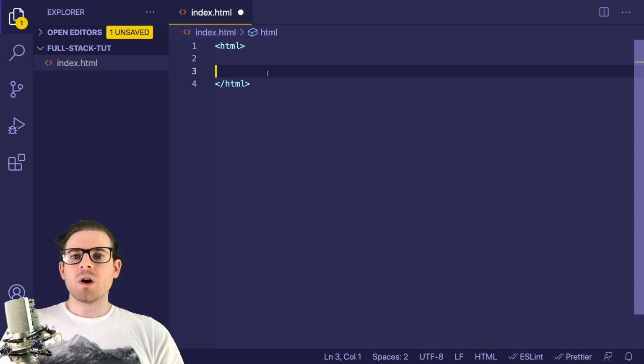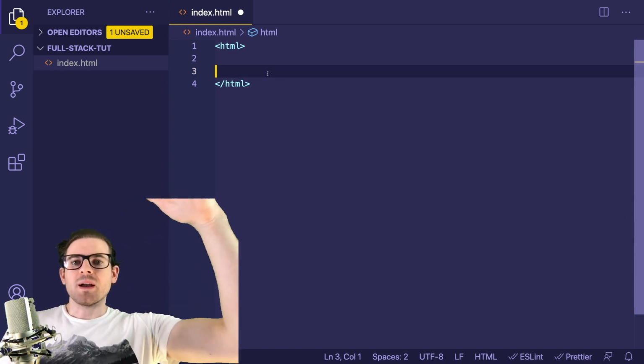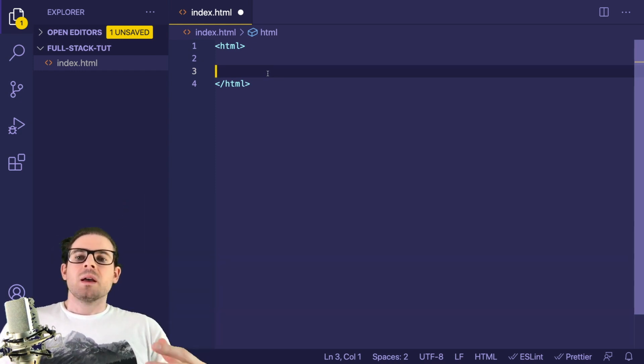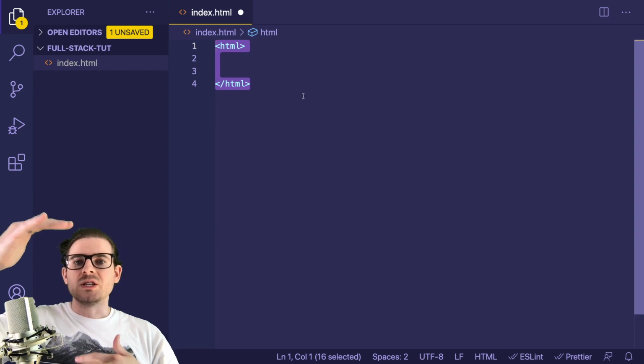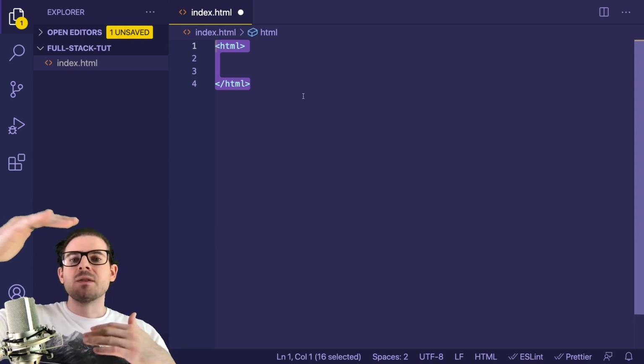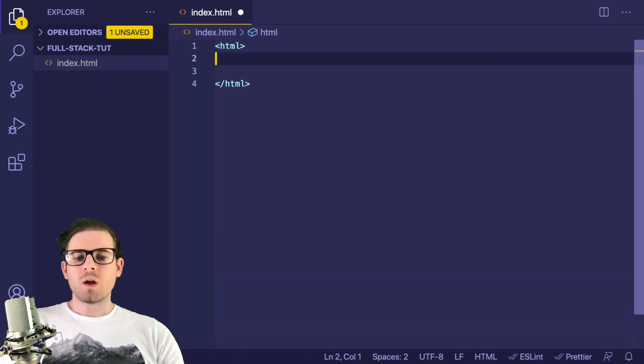If you remember, I talked about how HTML builds up a tree structure. Well, it turns out that your root node, that grandma node that I talked about in the last video, is your HTML tag. So this is usually what you need to put at the very outer of your HTML file. And then inside of it, you can start nesting other children or other elements or other tags.